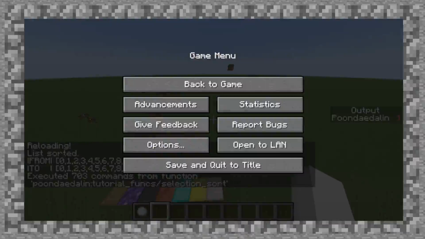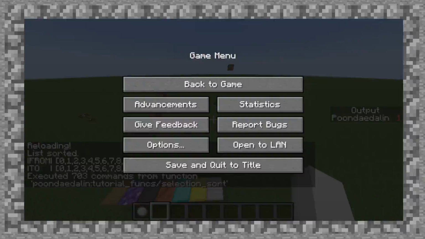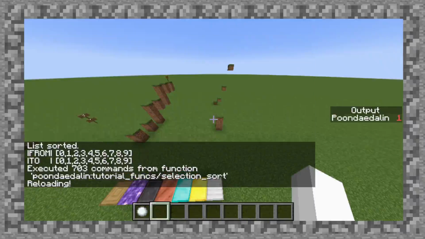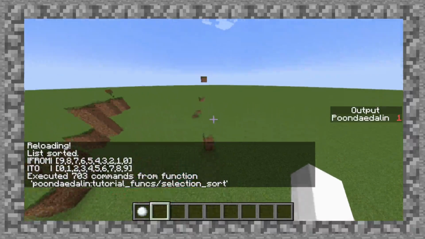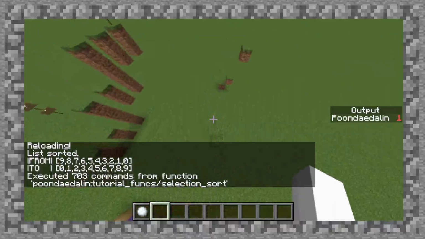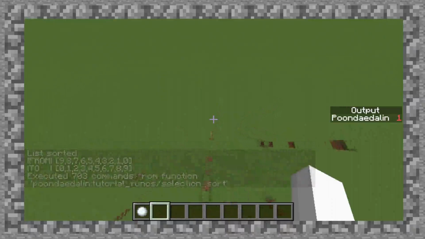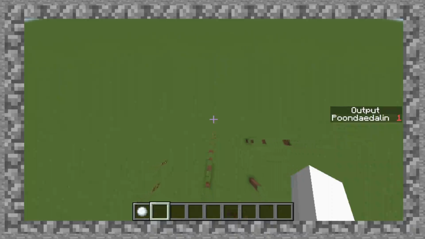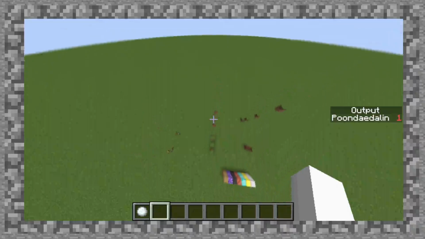And if I understand correctly, if I swap it over from the best case scenario to the worst case scenario, I don't think the number will change, but I've been proven wrong before. Nope, it's exactly the same. 703 is 703. My magic number here is 703 commands for 10 inputs. My challenge to you is to write a sorting algorithm that does better than this.